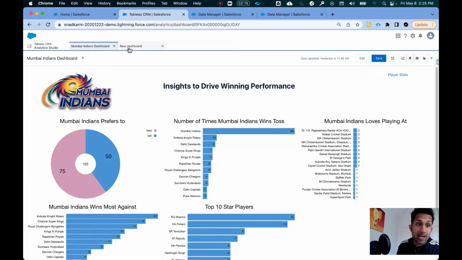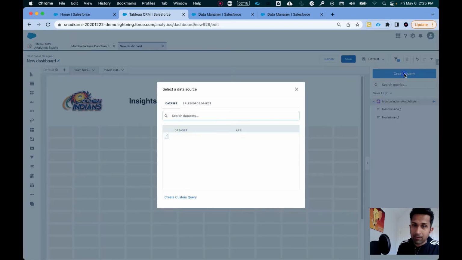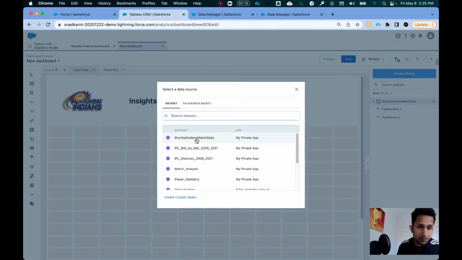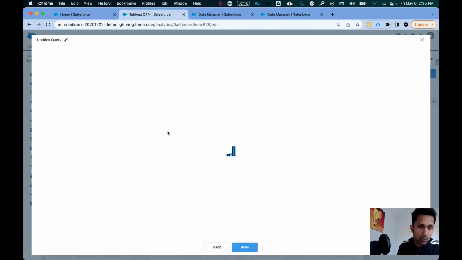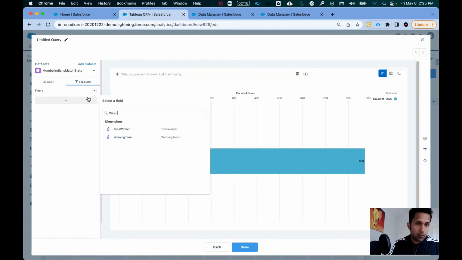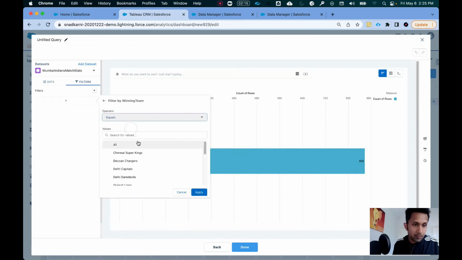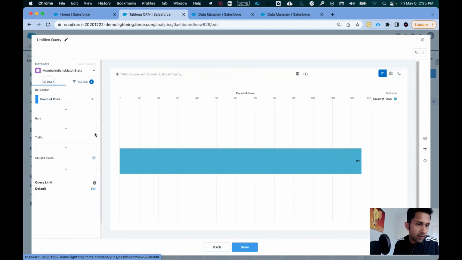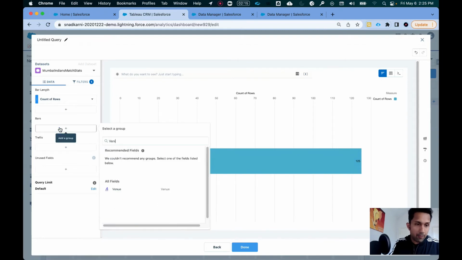What else do I have here? So Mumbai Indians' favorite venue. Okay, so again, create query. We'll use the Mumbai Indians match stats, apply the same filter, winning team Mumbai Indians. Let's see which is Mumbai Indians' favorite venue. So I'm going to hit venue here.